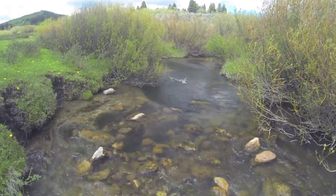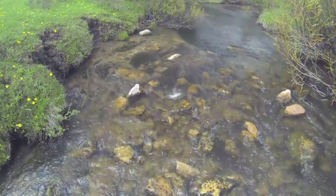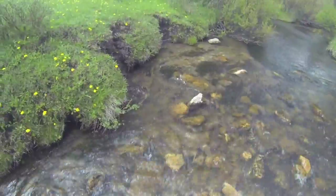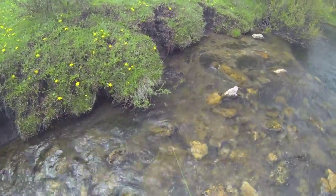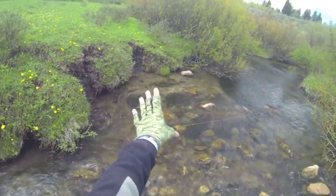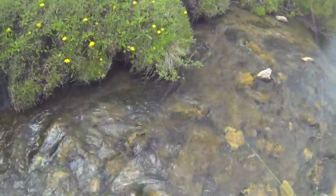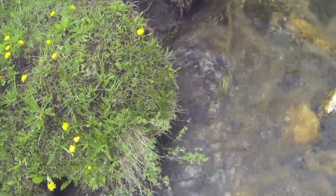In this pool, I'm able to pull out a number of fish. This was the best one. He's a little bit over 12 inches, I would guess. But he shoots up and tries to get underneath that tree. And here he shoots underneath the bank to the left, and I lose him as he gets into some of the snags. But he was a much better sized fish. But you'll see here, I'm gonna get some more out of this exact same pool.